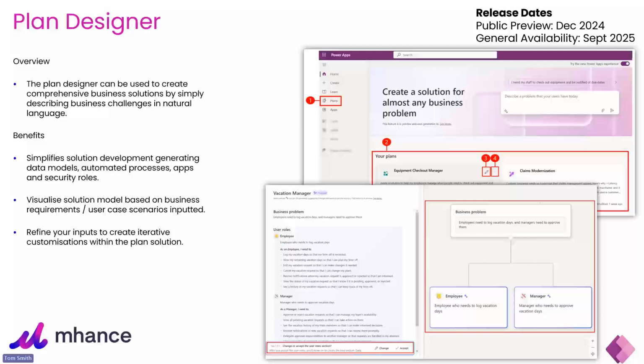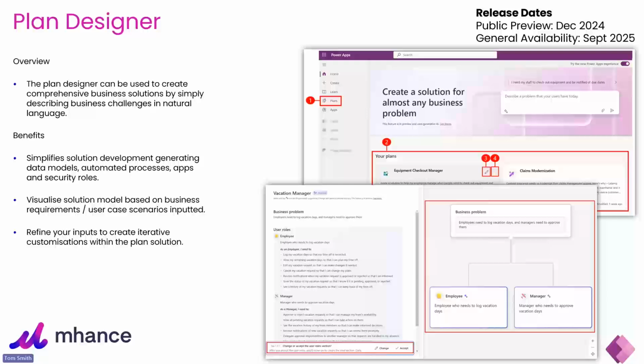And the idea at the end is that it will add all the components that it's generated into a single solution, so it combines everything together for that app. Or if you wanted to add it into a pre-existing solution, it will also do that as well. It's part of the setup as you're going through it. And once the plan has been generated, as per the top screenshot here, you can see all of the previous plans. You can go back into these and modify the plans or review what was inputted previously.